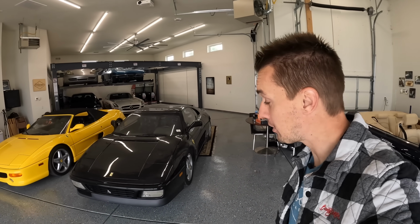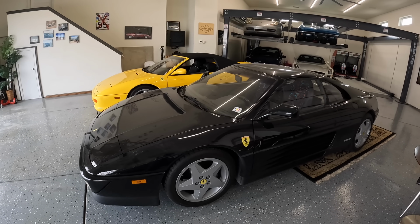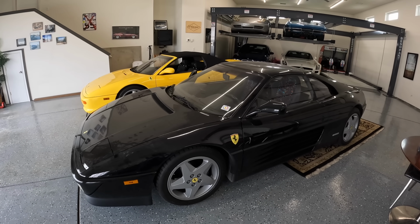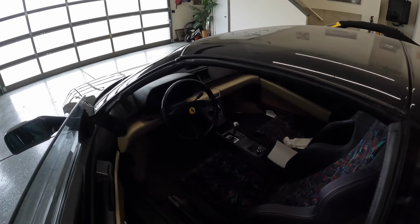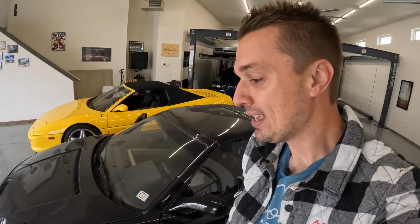1990, the first year of Ferrari 348 in the United States. It had just shy of 300 horsepower. It was owned for over 15 years by a Delta Airlines pilot and sold for $24,000 some years ago. The person who bought it is the one who sold it to me, and he spent over $30,000 sorting this car out. And the reason why he spent so much is the mileage here, which is now at 108.83. So when the new owner drives this car home, he will put it over 101,000 miles.